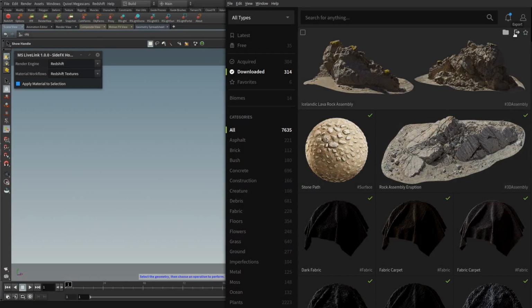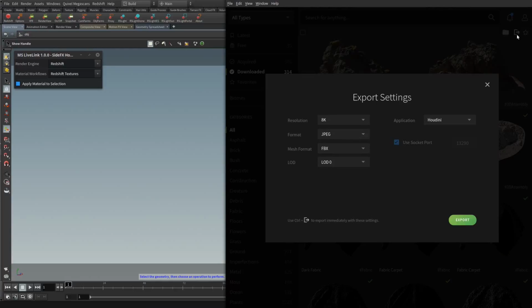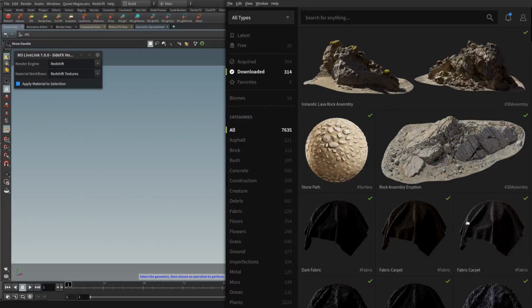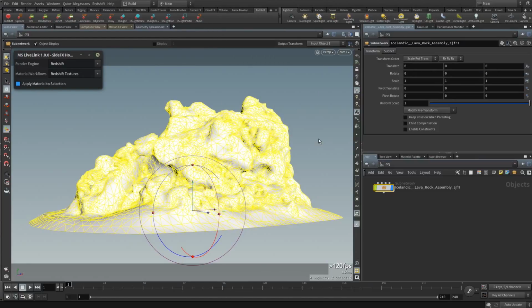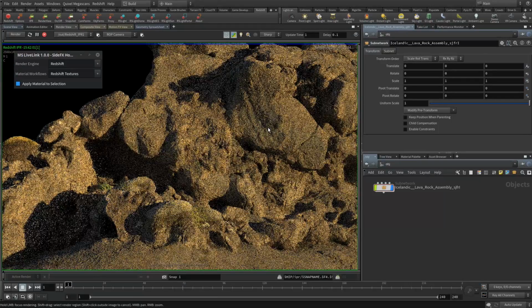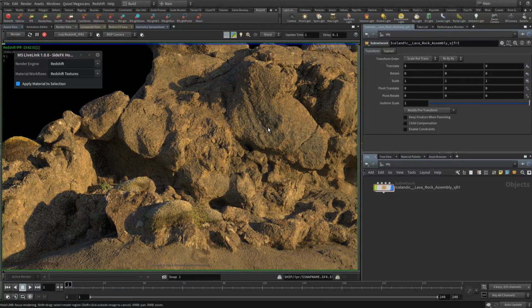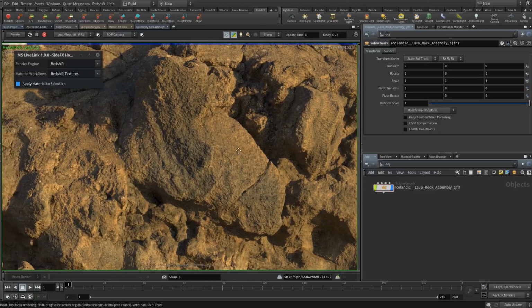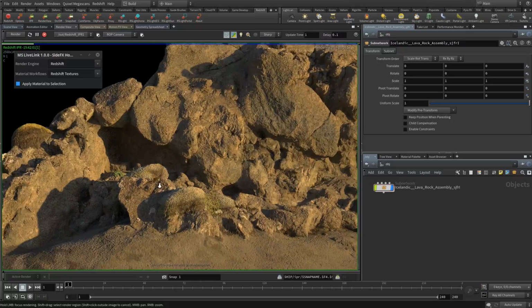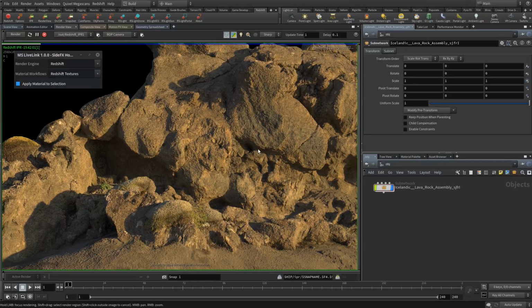Tabbing back over to Bridge, this Icelandic assembly will be perfect for this scene. With all my export settings looking good, let's bring this into the scene. The import process takes care of everything that you need. As you can see, my normal map, displacement map, and roughness are all perfectly calibrated for the material designation that we selected earlier. Redshift does an amazing job of showcasing the quality of these scans. I'm pretty happy with the results that we've got here.